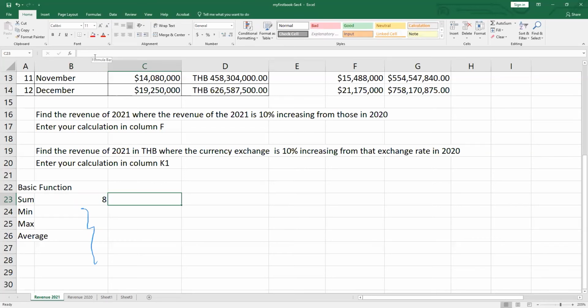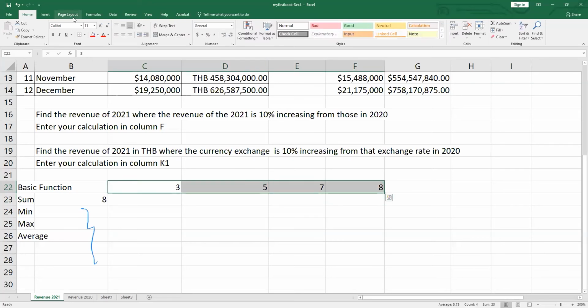The next example is that if you have values located in other cells. For example, suppose we have these values: 3, 5, 7 and 8. And we want to sum these 4 values together.